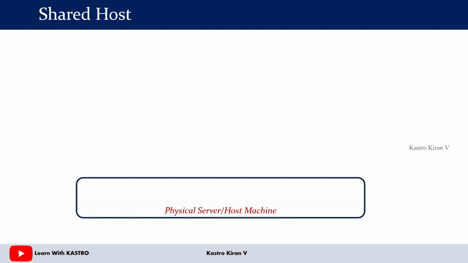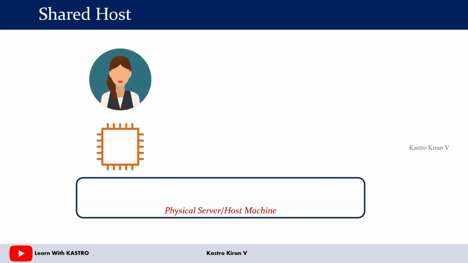Now, on top of the physical server, let's say a user one is there. User one wants to launch an EC2 instance. This is the logo for EC2 instance. The square box that you are seeing is actually the logo of EC2 instance. There are multiple versions also, but we don't need to bother. Just assume that this is the logo of EC2 instance. Now, what is happening? You have the physical server. On top of the physical server, you are going to launch one EC2 instance.